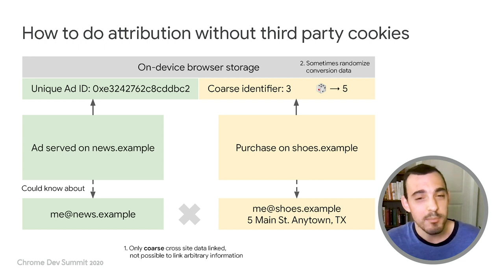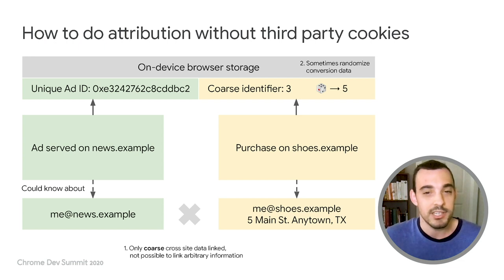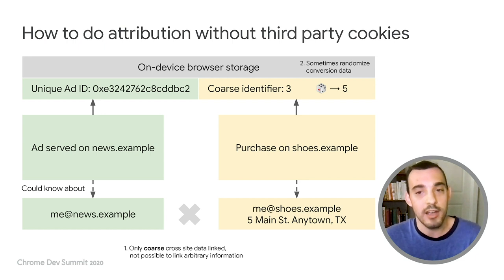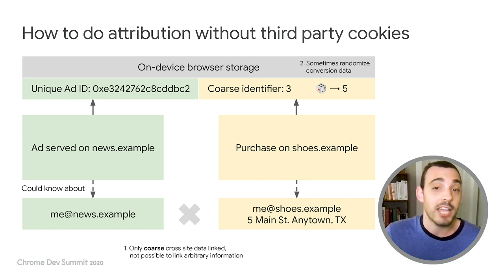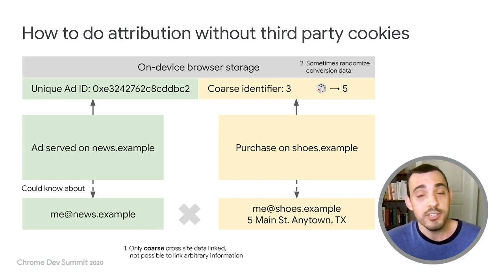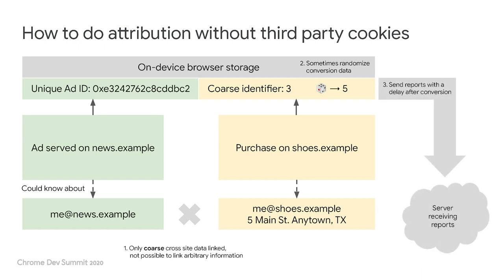Secondly, the browser can decide to sometimes randomize that little bit of conversion information. The goal here isn't to mislead the advertiser — in fact we'll tell them exactly how often we plan to randomize — but they won't know exactly which conversion reports are accurate and which had some noise added by a random number generator. This will let advertisers see the big picture without them being sure about any one particular action any person did. We understand analyzing data with this kind of noise can be challenging, so we've uploaded a script in our repo which illustrates a technique to correct noisy data. Third, we add a delay before sending out information in conversion reports. This helps us further disassociate information about the ad click from information about the conversion, or even what day a conversion occurred.